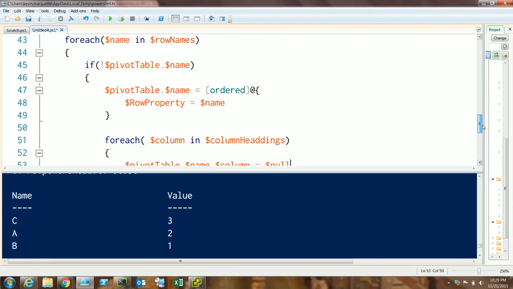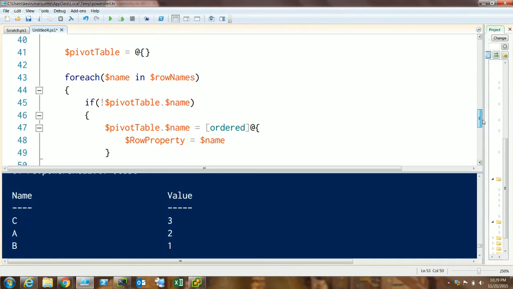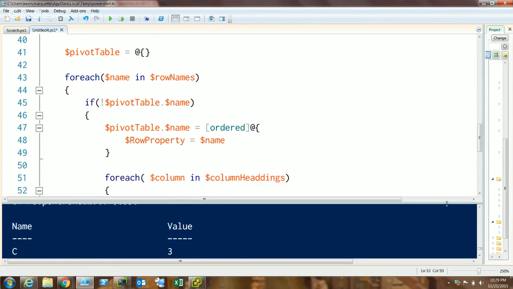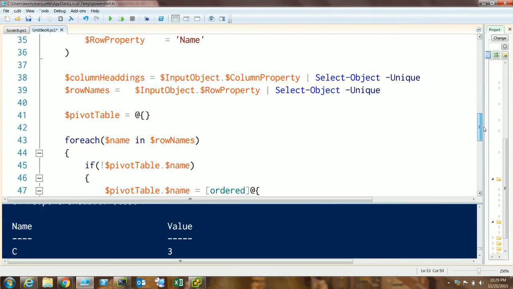For each name and row names. Sorry, I'm thinking through my logic here. That's the danger of doing things on the fly: am I taking the right approach? And I want to find it early if I'm feeling a bit off about my code. So I'm gonna take a second just to reassess where I'm at here. So I have column headings, I have row names.